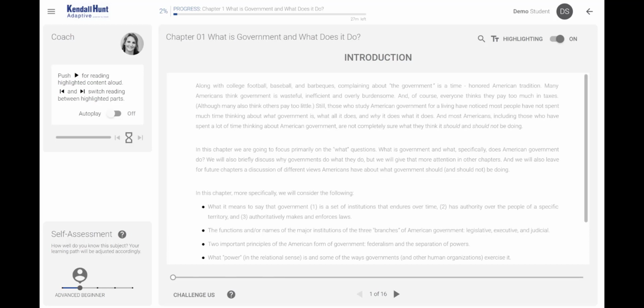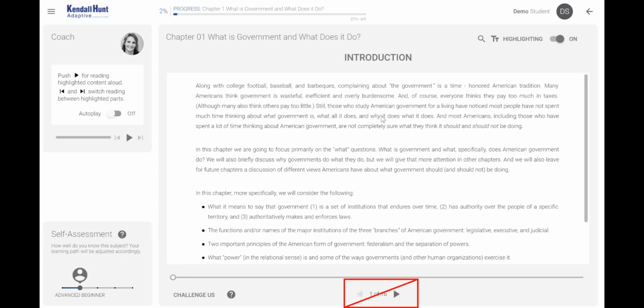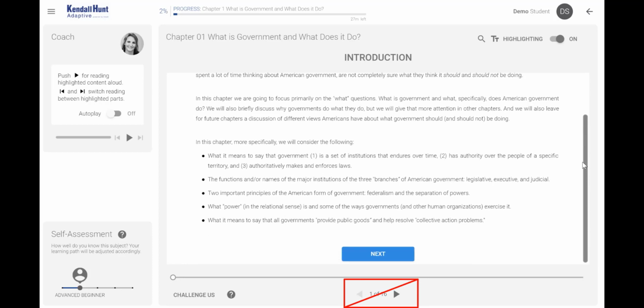This is your first reading section. You'll see the coach here. She'll be your audio companion throughout. Now you'll see that the text will initially appear a little faded. You'll understand why on the next slide. To make it darker, simply click on the text. It is very important that you do not use these arrows to move from slide to slide. Always scroll to the bottom of the text to find the Next button to move on.